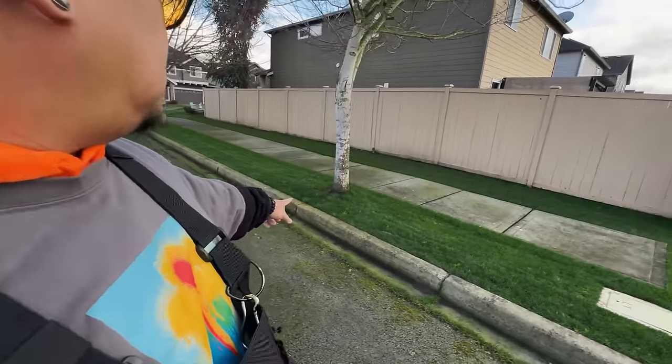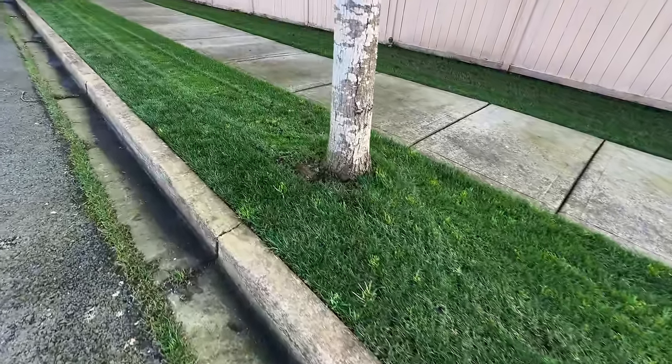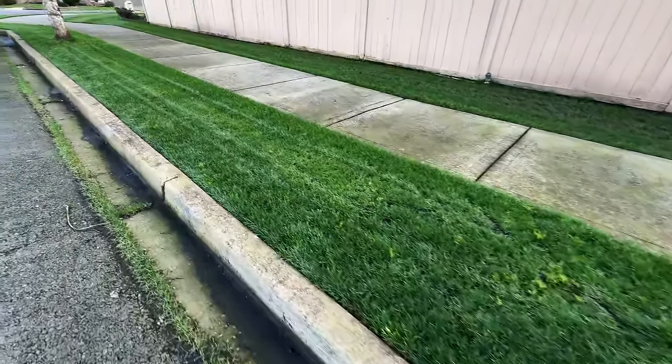See here, I'm getting a bunch of poa. You can see the poa is active. Poa as well as moss. It's coming back. We'll wait to do that in mid-March, like I said.